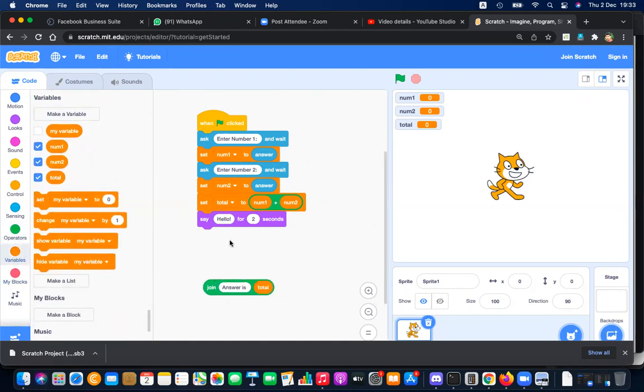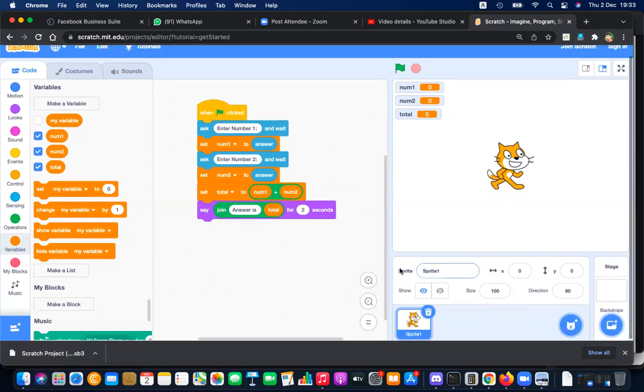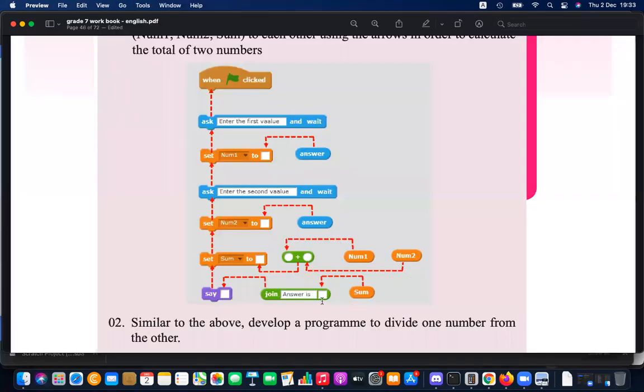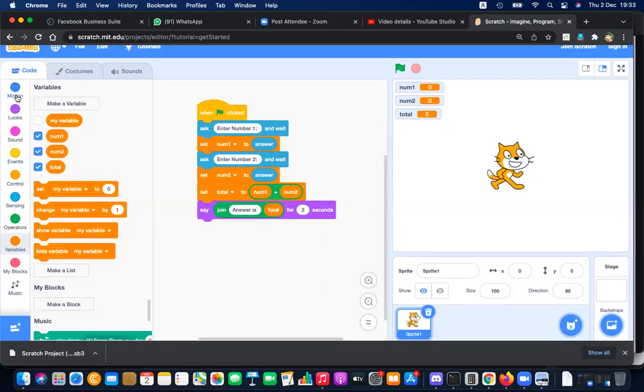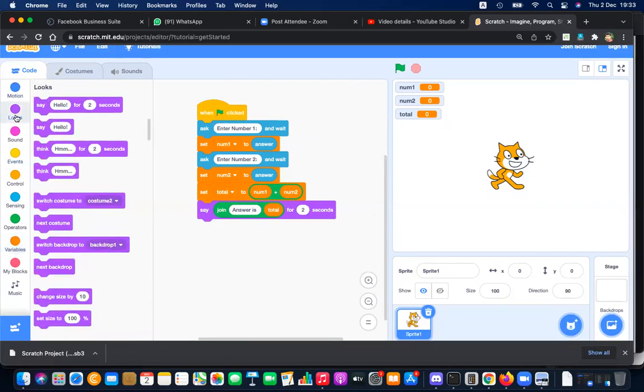That is the answer. That you are going to put here. Say answer is total for 2 seconds or whatever. It's only say, not for 2 seconds, only say. You can say with the make it.